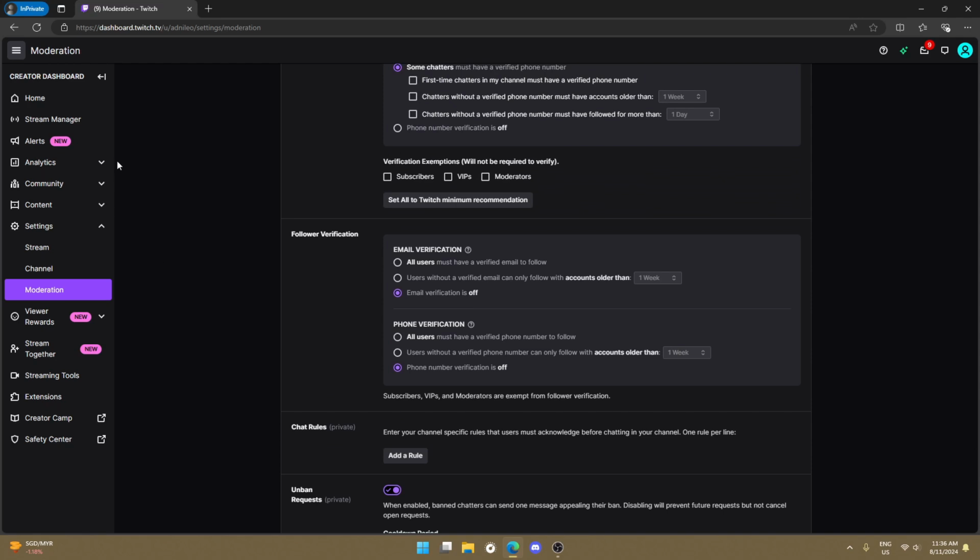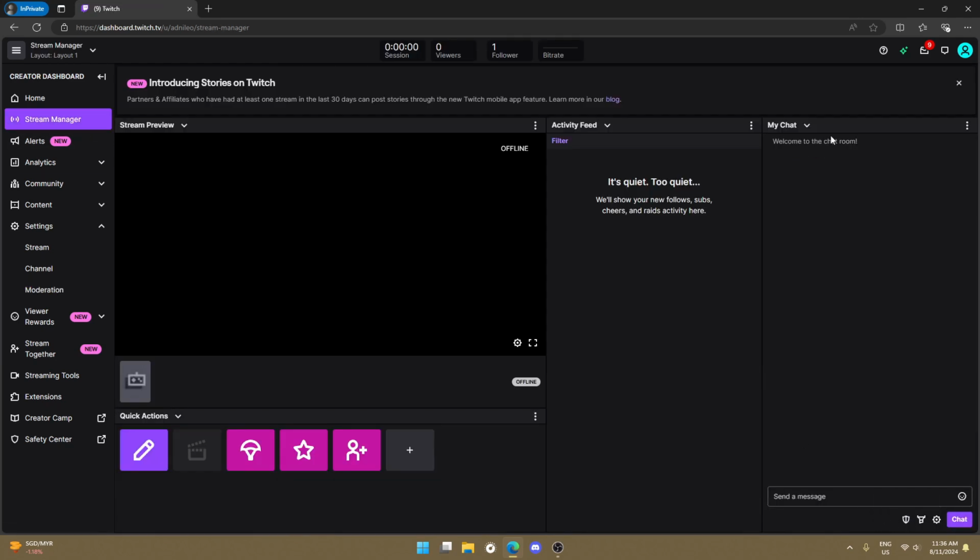And then after that, I want you to go to your stream manager. Then I want you to go down here. Your feed might look a little bit different from mine. I think this is the basic one. So you can go all the way down here, and then you will see this shield icon and it says turn on shield mode. If you make a setting for it, whenever you're on stream, you can just go here and turn on shield mode if you feel like you're getting follow bots. But before that, we need to set it up.